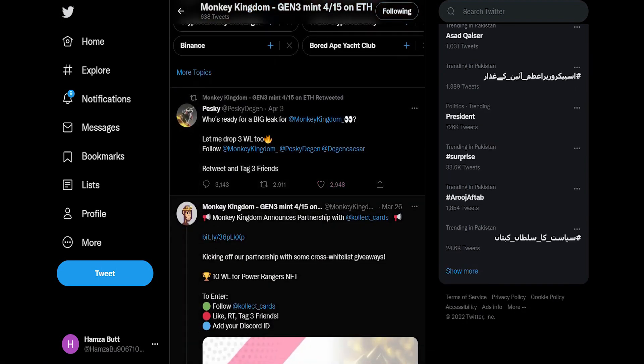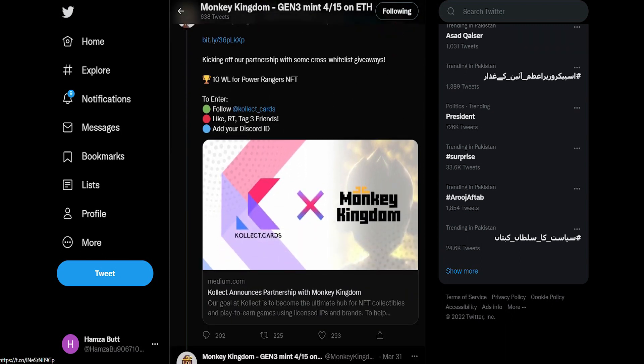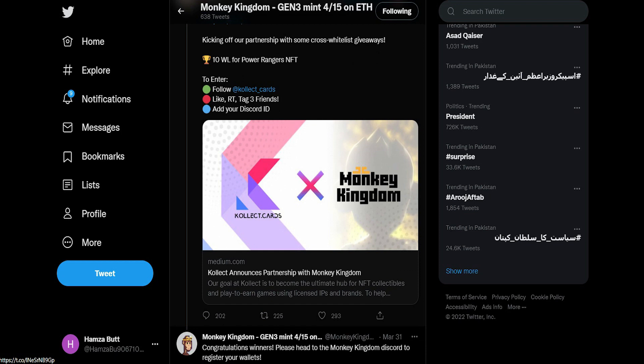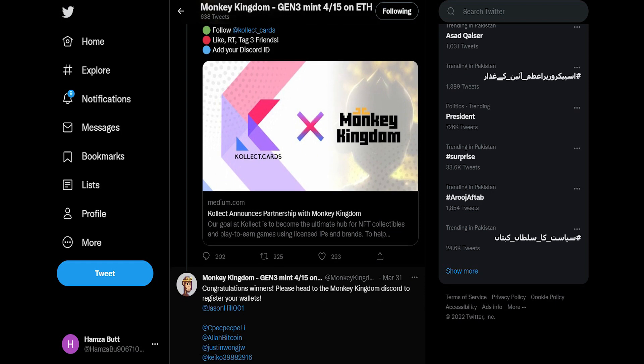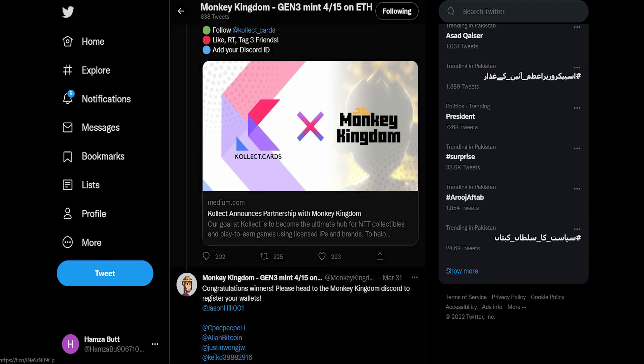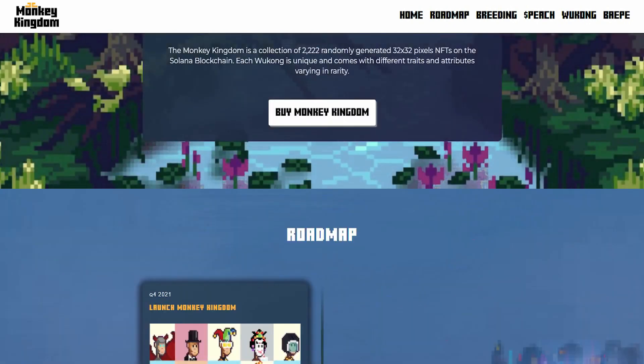Making it big in the NFT space is just one way of developing it into something huge. With the future, we can see t-shirts, merchandise, games, animations, and comic books — the sky is the limit for this NFT. So if you're thinking about investing in an NFT, definitely look into this, because NFT is something that is going to make it big.